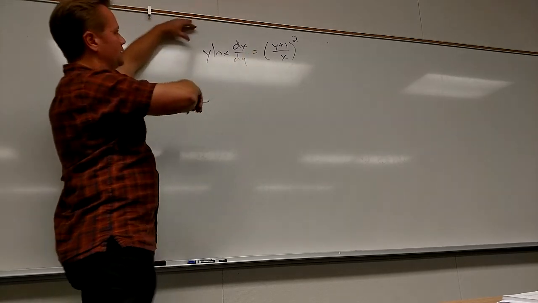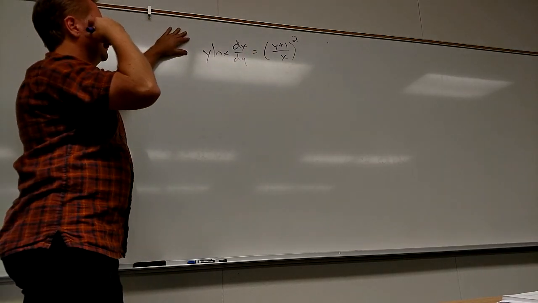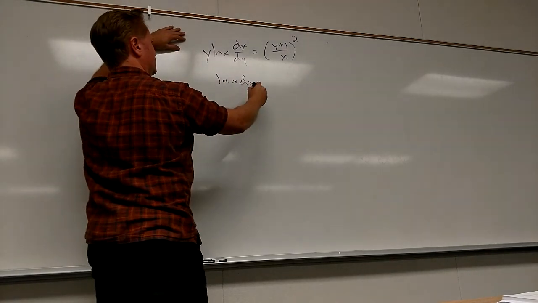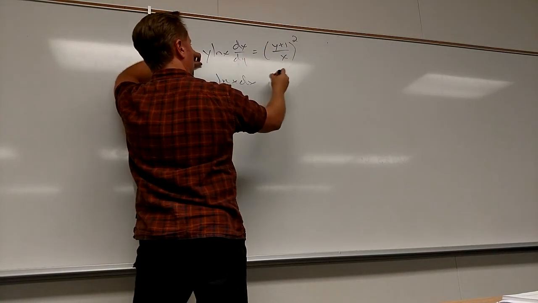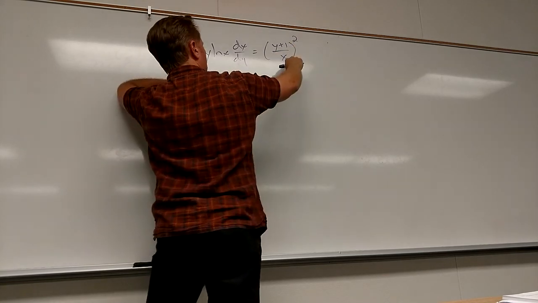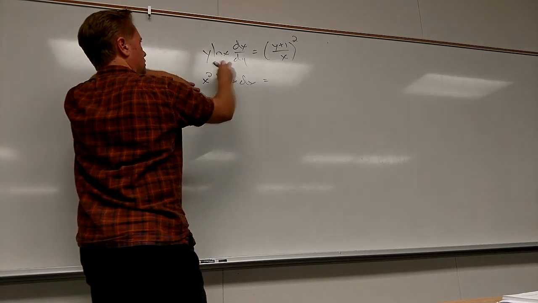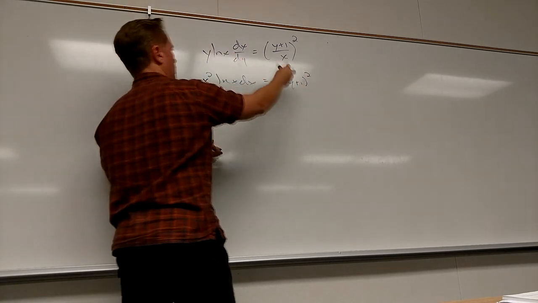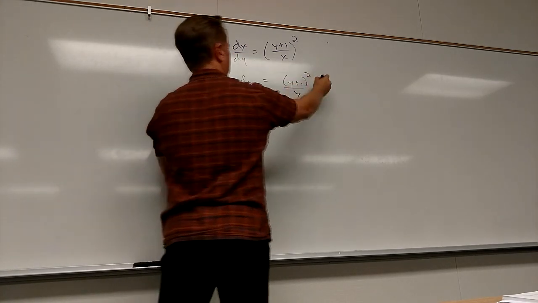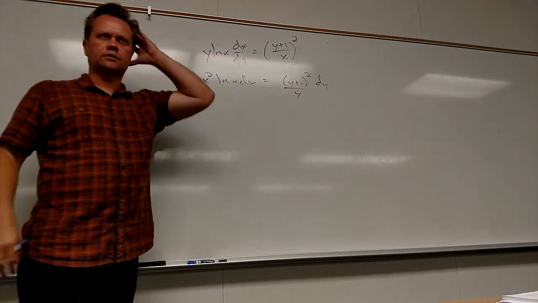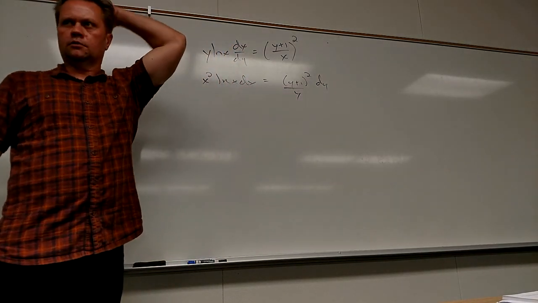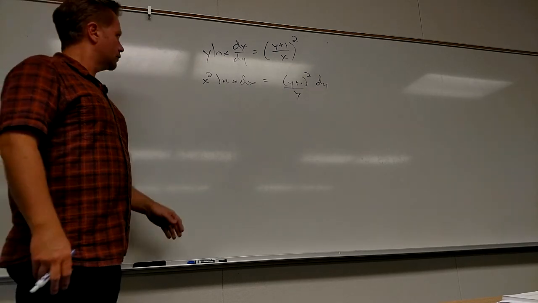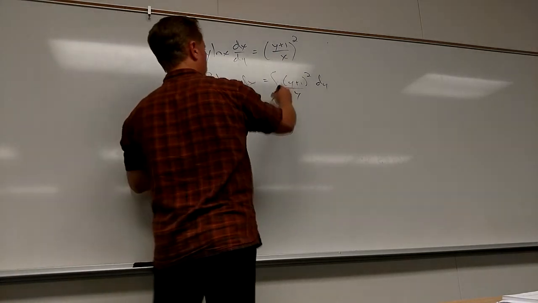So how do I separate this? I mean, it kind of naturally wants the x stuff on this side, right? So I can kind of multiply and divide. Now, what can I do with this? The x squared I can take up there, right? And I got y plus 1 squared, and then I got that y that's got to come divide, and I got that dy that wants to multiply up. All right, so that's separated. Keep them separated. And now you just attack with integrals.